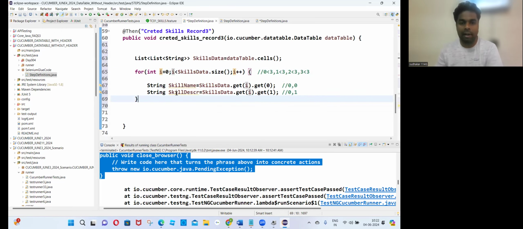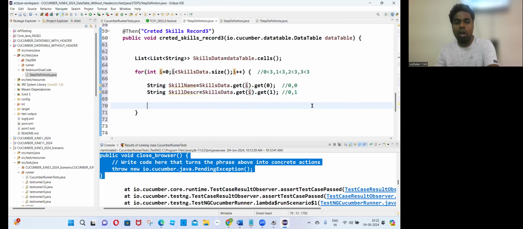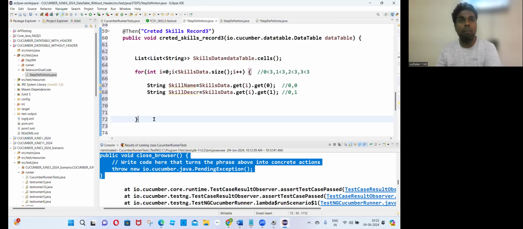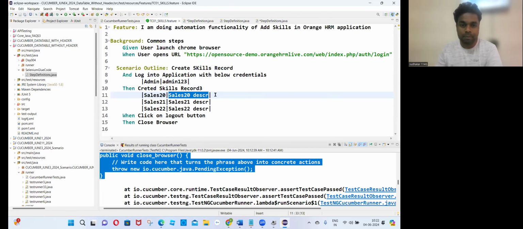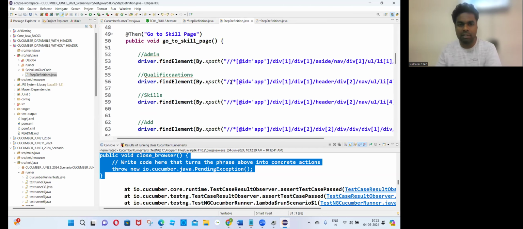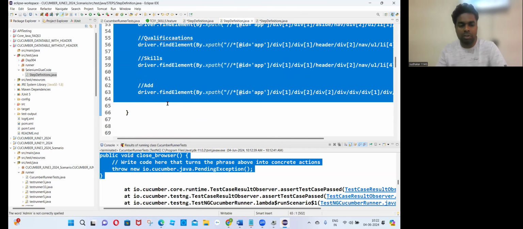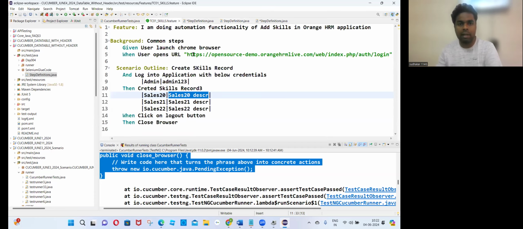Understood everyone? Right. Now I need to keep all my set of driver commands. Why am I writing this particular step with a for loop? Because that particular step has to execute 3 times. Okay, so let me go to my set of driver commands. Yesterday's program, we had already written skills, right? So go to skill space. What I'm doing is keeping all these lines of code, Control C, and I'm keeping them here.